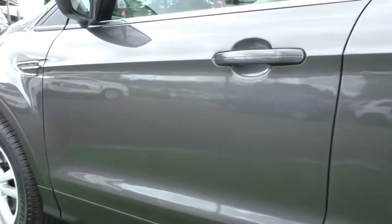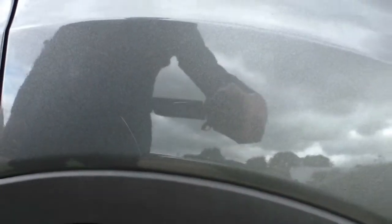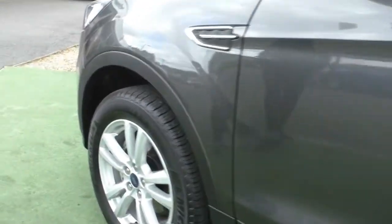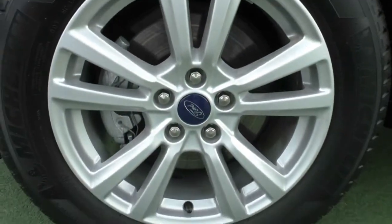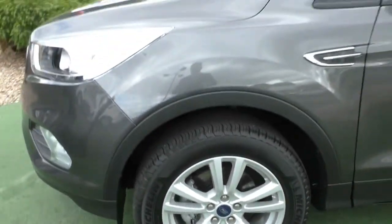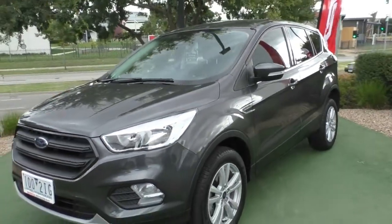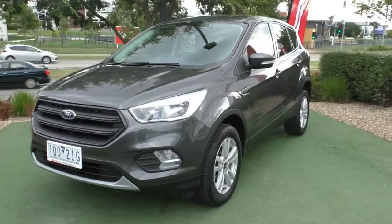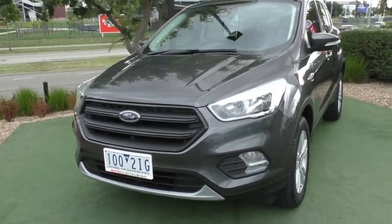Well, if I'm being very picky, there is a very slight mark there, but not even sure if the camera will pick that up. Keep making our way along this side now to that last and final wheel. Once again, beautiful condition on that wheel, and it is also completely unmarked. So as you can see, guys, front to back, the vehicle does present in incredible condition. Got 4 unmarked wheels and paintwork is absolutely spot on. So please ask us about the glass coat because that will give you a lifetime warranty on the paintwork.